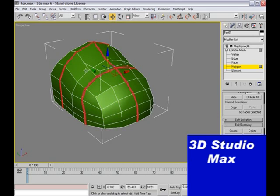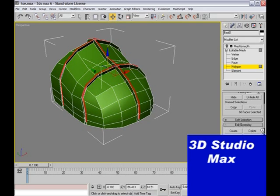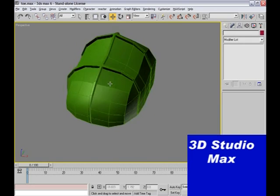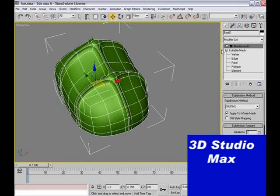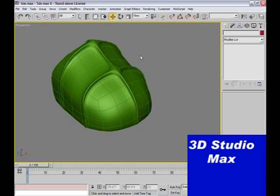To make it look cool, you select individual polygons like I've done here and extrude them like that, and it raises them up, and then it kind of gives it a framework look. And to make it smooth, you add what's called a mesh smooth, and that's what it looks like after you put the smooth on there.